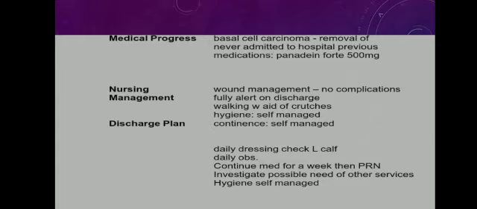So here this patient had undergone a surgery, removal of basal cell carcinoma. In the discharge plan, what the reader is supposed to do after discharge is given, right? Daily dressing, daily observation, medication to be continued. All these things should be done by the nurse whom we are writing this letter to. So from this discharge plan, we can understand the nurse should provide care and observation, or monitoring. So the purpose of this letter will be continuing care and monitoring, or continuing care and assistance, you can say.